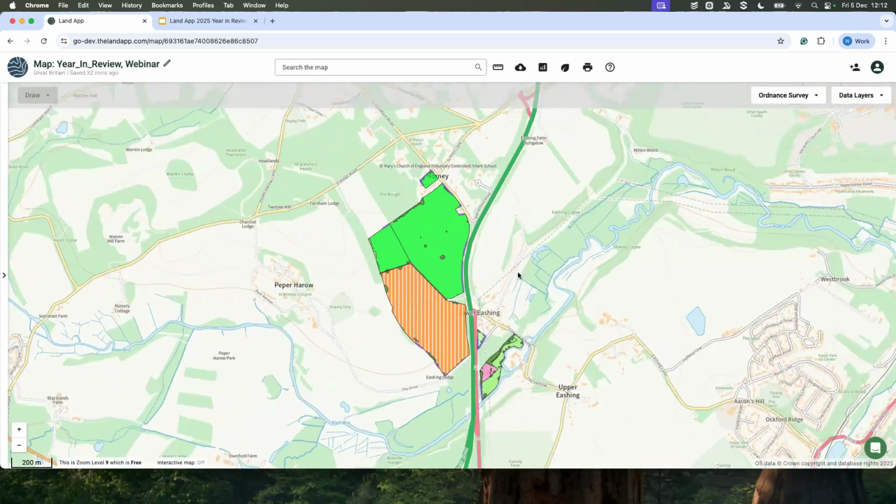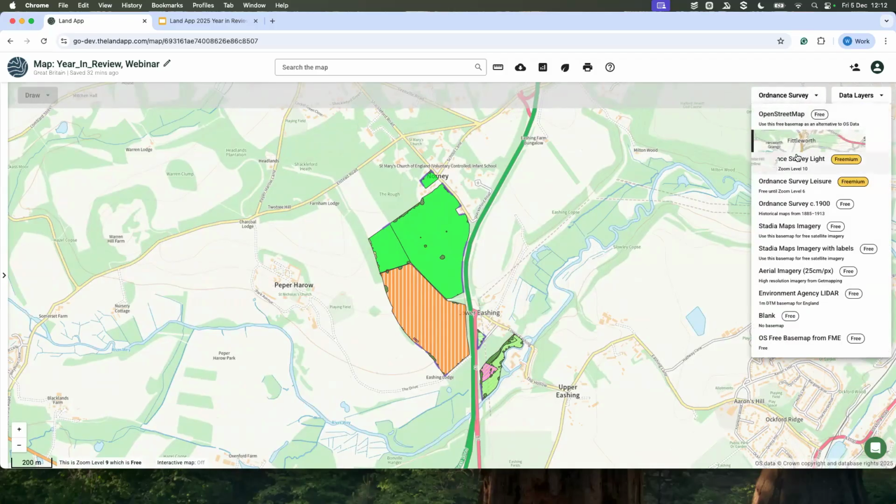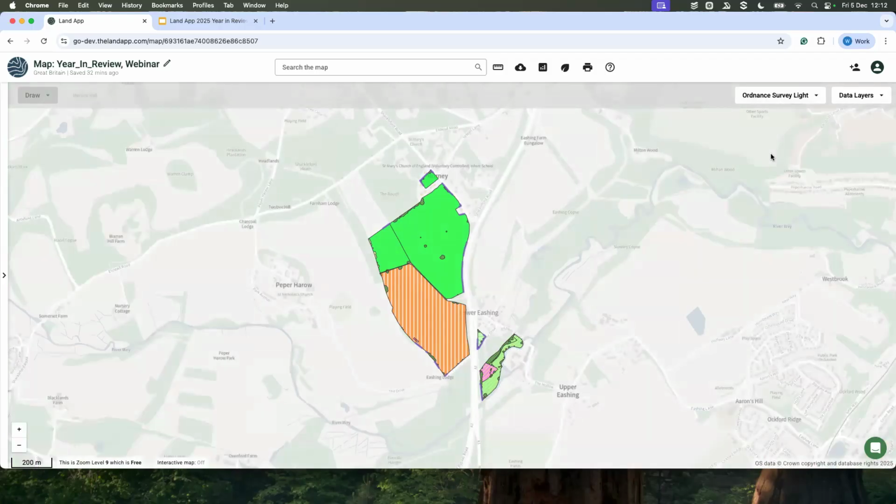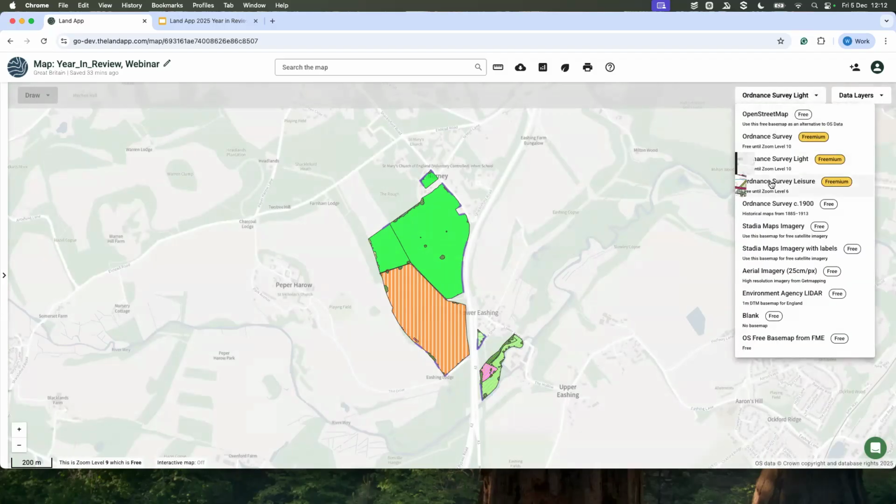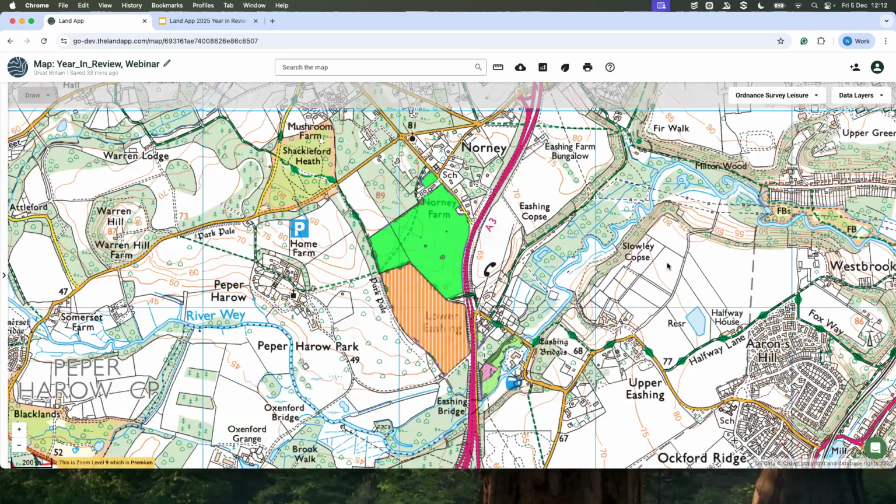So I've got more detail in terms of where all the rivers are and the roads and different buildings. With this option, you see a more colourful version of it, but we've got this one here, Ordnance Survey Lite, which is a grayscale version basically, and I quite like this one just because you get quite nice contrast between your maps and the background. Plus Ordnance Survey Leisure, so if you're a rambler like me, you'll notice these from the paper maps that you can carry around.